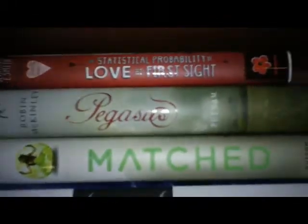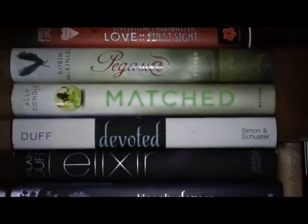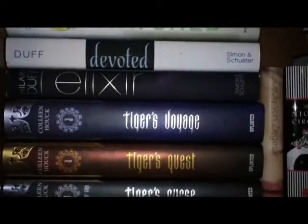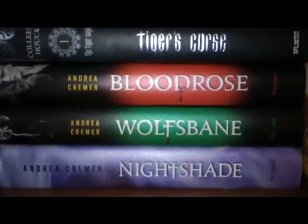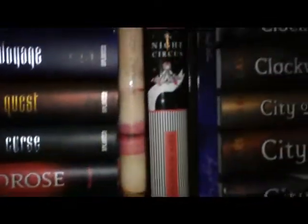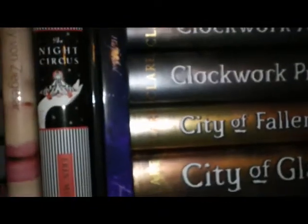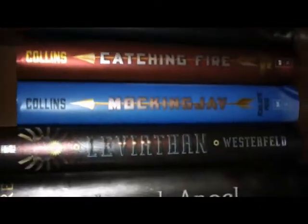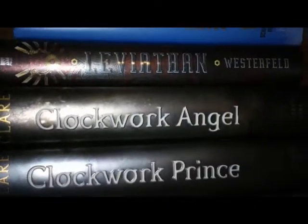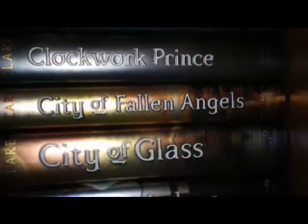My Hunger Games trilogy — so good. And then these are my oversized books, with the exception of Statistical Probability. These are the really tall books, all together with my Nightshade trilogy — love it. And then really tall books: Daemon and Half-Blood by Jennifer L. Armentrout — I love Daemon so much. I just kept buying her books. And then Leviathan, which I really want to read and I want to get the other ones — they sound so amazing. Steampunk. And then all of my Cassandra Clare books.